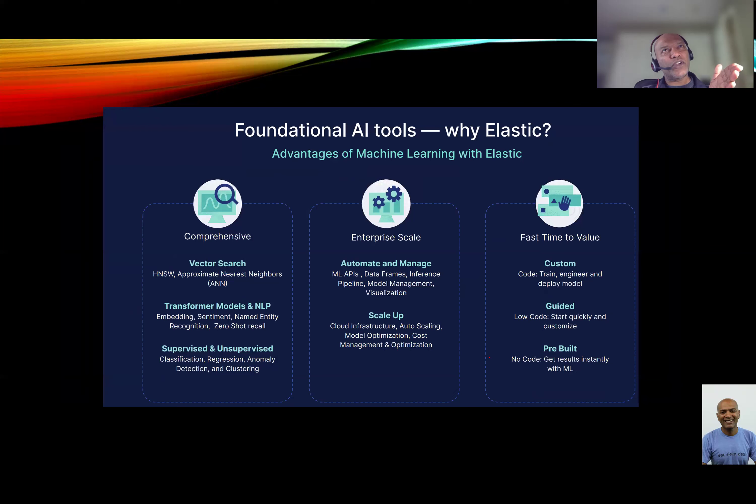They had a CEO transition in 2022. The new CEO is Ashish Kulkarni, who previously was with Sun Microsystems and eBay. He came in as CPO — Chief Product Officer — three years ago. The founder of Elastic, who built it about 10 years ago, was CTO, then became CEO, and has now left the board. He's just one of the investors in the company. He built the first version in 2009, released it in 2010, got many companies to adopt it as an open source solution, then transitioned to the cloud.